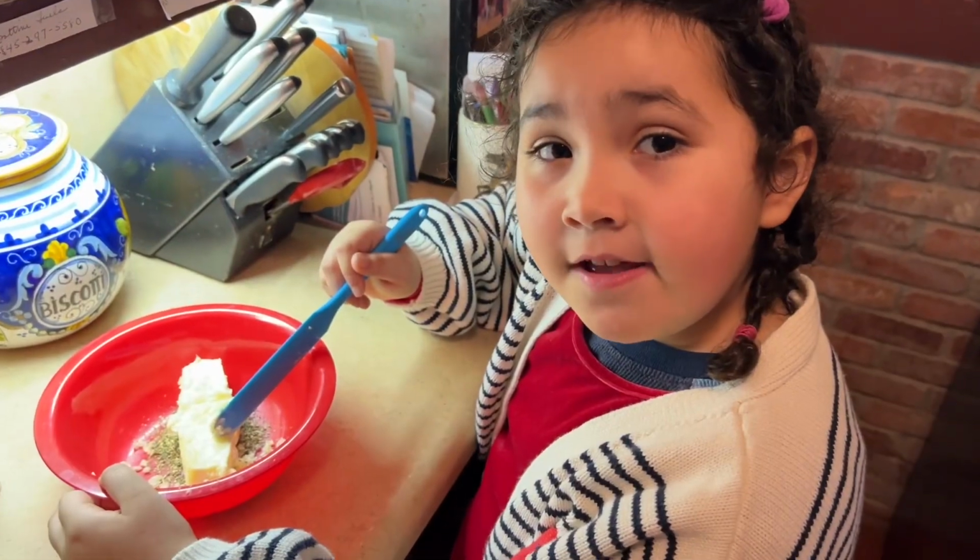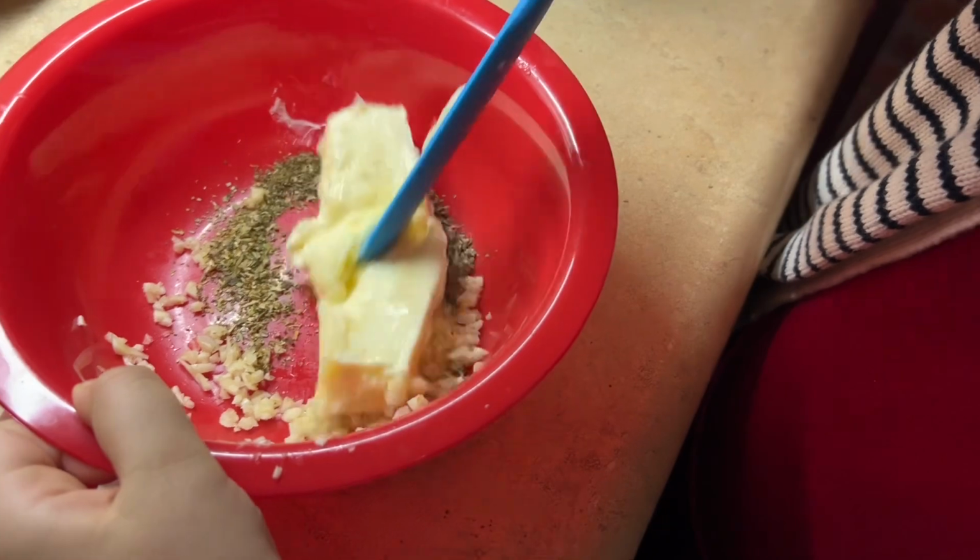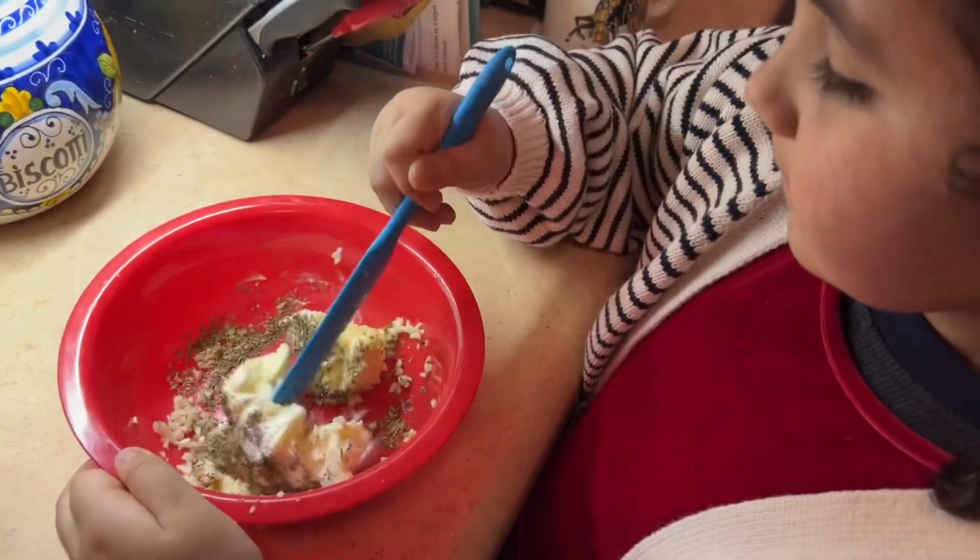We added a stick of soft butter inside. I'm gonna stir it now. Oh, it's pretty.